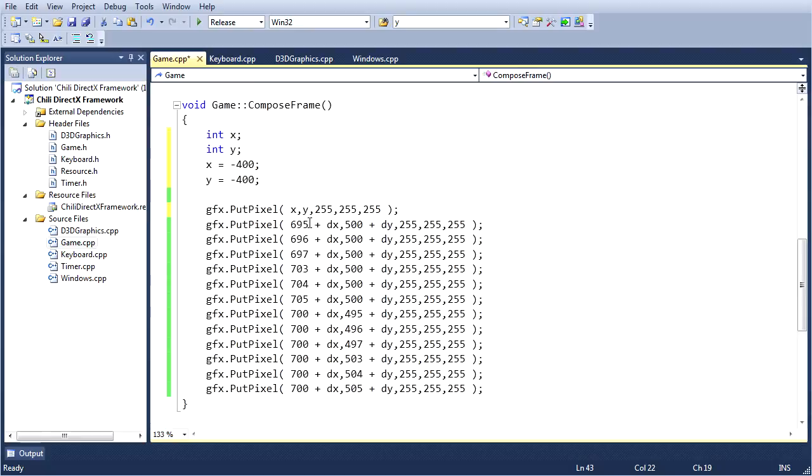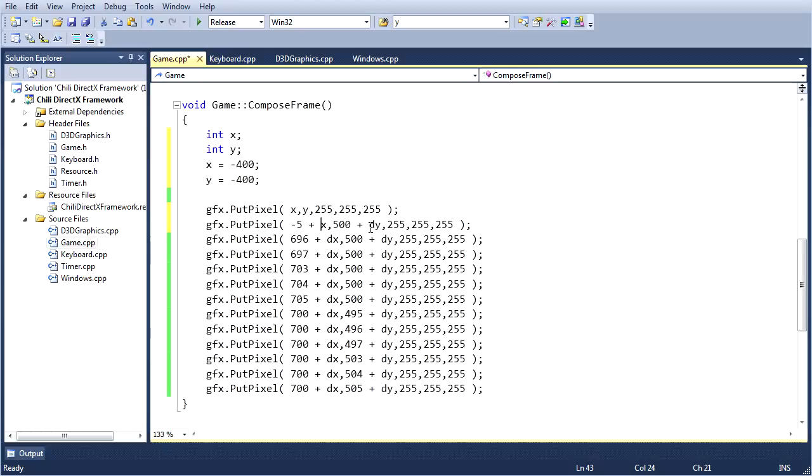So in the case of this put pixel, instead of being at 695, it would be at -5 with respect to the center of our graphic, which is at 0, 0.